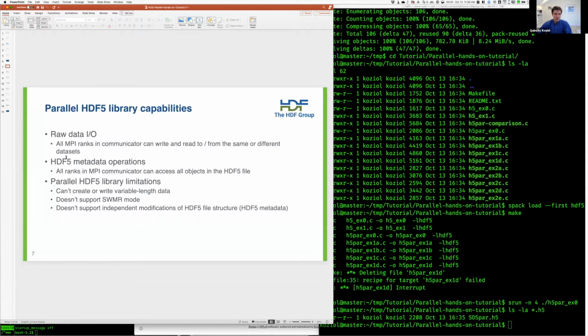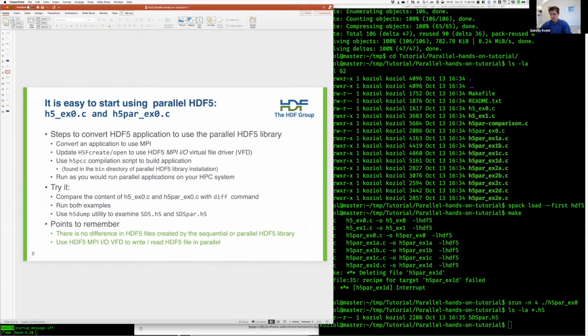So I think that covers all the fundamental basic differences between a regular serial HDF5 and a parallel version of things. But if you've got a question, just pop it into the chat and we can pause and talk about it a little bit more too. Even compression is supported in parallel on your raw data, as long as it's a collective operation to write it. Reading it could happen independently.